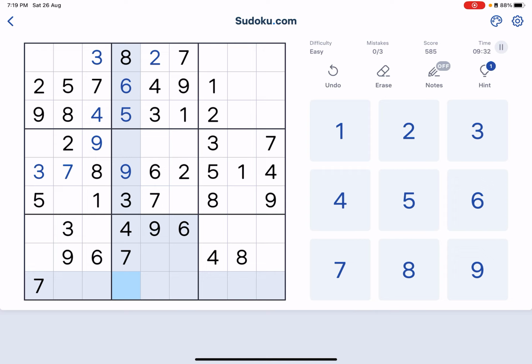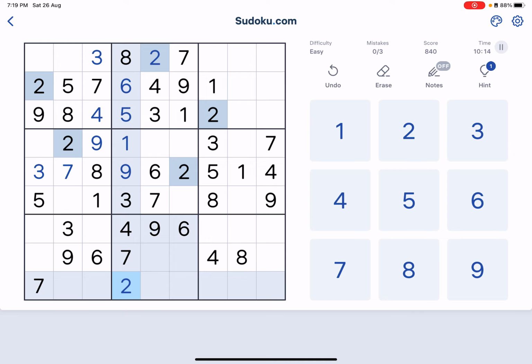So here in this column we need 1 and I think 2. Yeah, we have everything apart from 1 and 2. 3 4 5 6 7 8 and 9. All we need is 1 and 2. So if you see in this box we cannot fill 2 because we already have a 2 here, so we can only fill 1 here and the 2 will be here. Okay, we completed one column as well. Congrats.